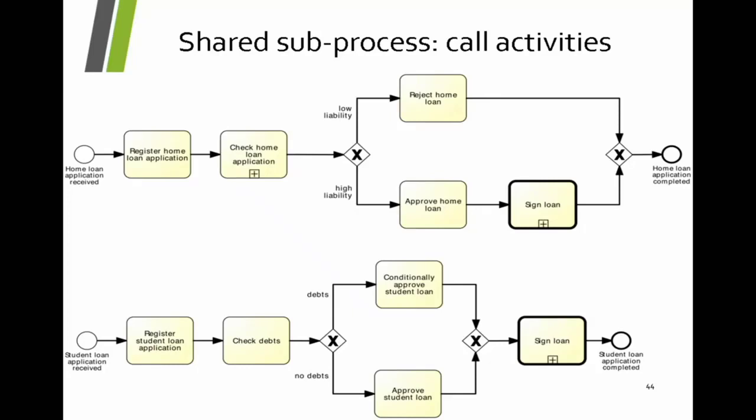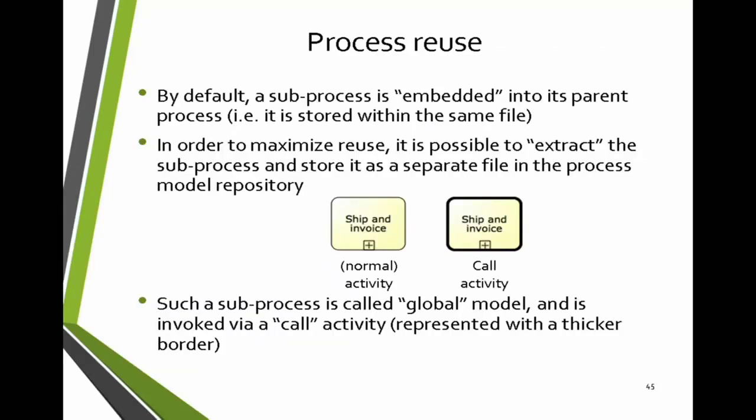At the refactored model level, we indicate that a sub-process is a shared sub-process by this fat rectangle. This fat rectangle is also basically an invocation activity, but an invocation of a shared sub-process. And therefore we have a special name for these activities, they are call activities. So that's not a standard invocation activity, this is a call activity. So this signed loan sub-process is shared across multiple models, and so has multiple parent processes. So this is what I just said.